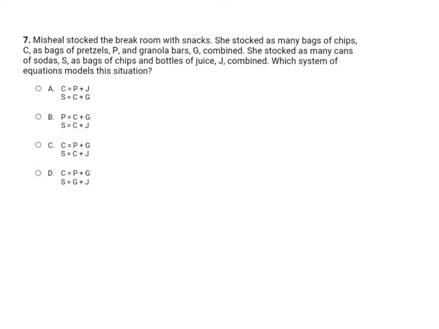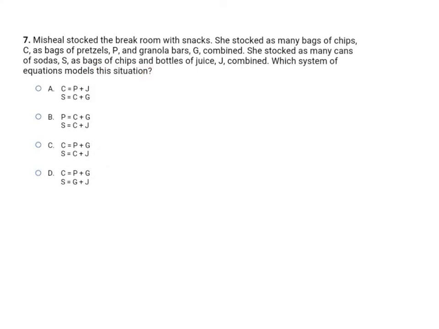This problem says Michael stocked the break room with snacks. She stocked as many bags of chips, which we're going to use C for, as bags of pretzels, P, and granola bars, G, combined. She stocked as many cans of soda as bags of chips and bottles of juice combined. Which system equation models this situation?